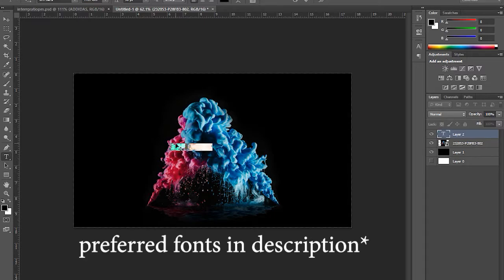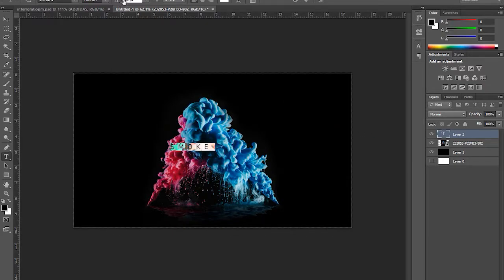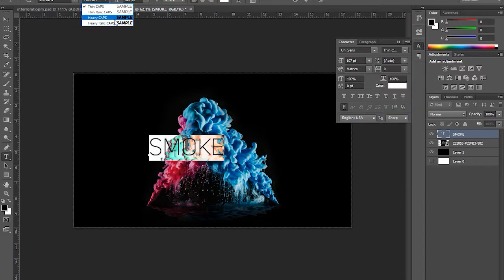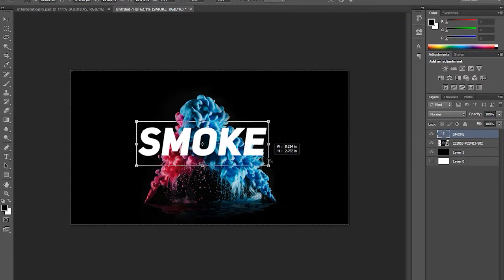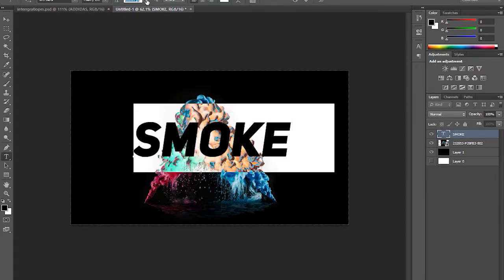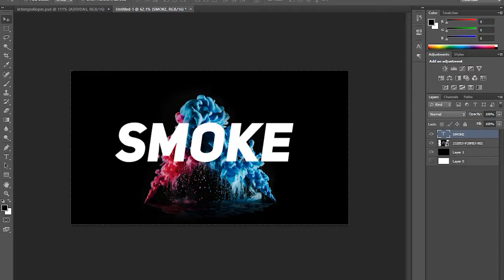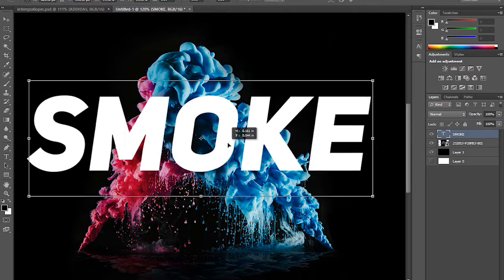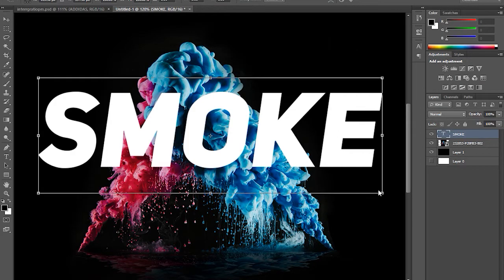I'm just gonna type smoke. I'm gonna set the color as white and I'm gonna make it bigger. Font and settings like these, you see that. Yep. So set your font and just align it. So I'm just gonna align it properly over here. So if you want to know how I spawned that, it's Ctrl+T.